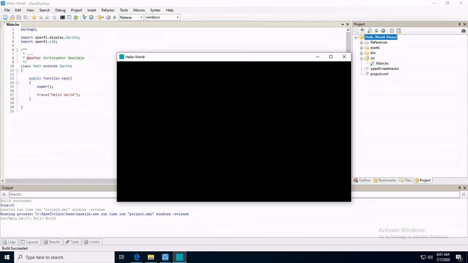And there's our trace statement once again. As you can see, that took a little bit of time, and now you probably understand why it's important to use Neko during testing.